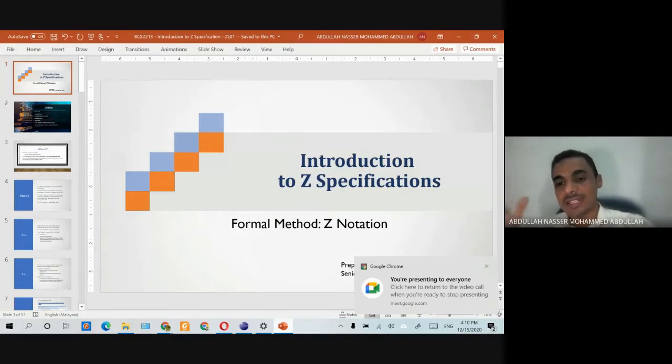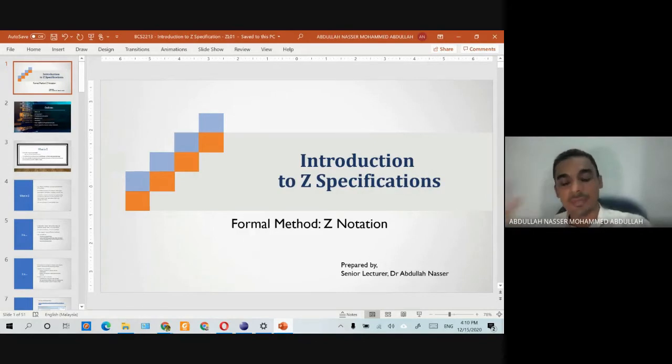Before I start, keep in mind that Z specification means we are talking about something mathematical: relations, sets. So this is how we will write the specification. We will write the specification in a mathematical way. Everything is just like the set, the relation between these sets, how to write your structure, your database as a set. And we will see something here that we call a schema.